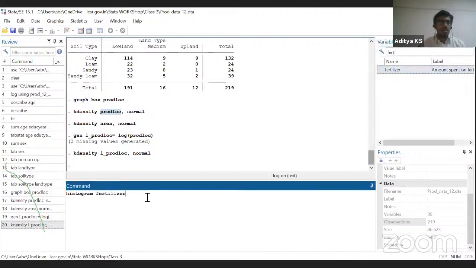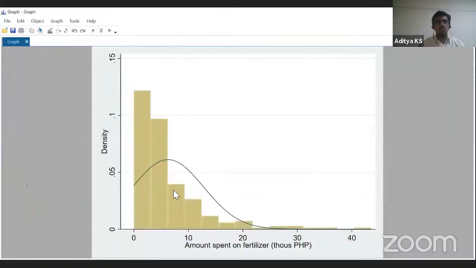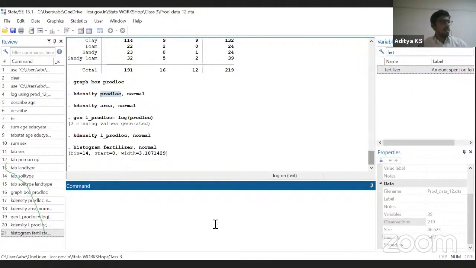Again here also you can superimpose a normal curve. See, this is also not a normal distribution. It's kind of skewed towards the left side. So use any one of the distributions and do the analysis. This has to be the first part of the analysis.